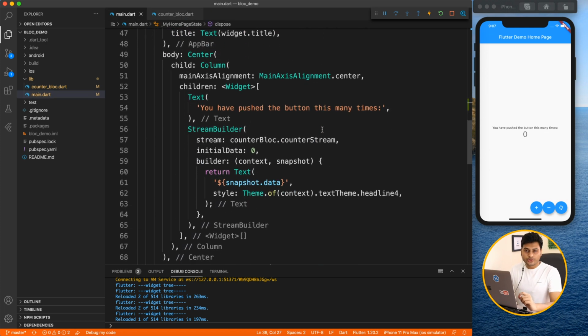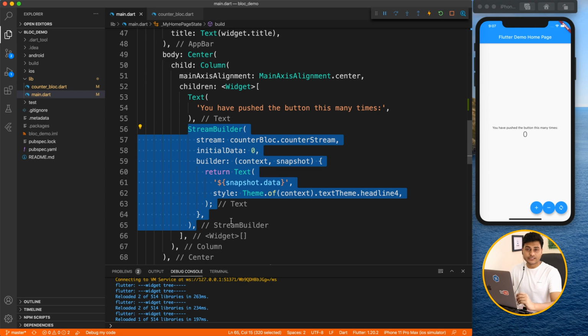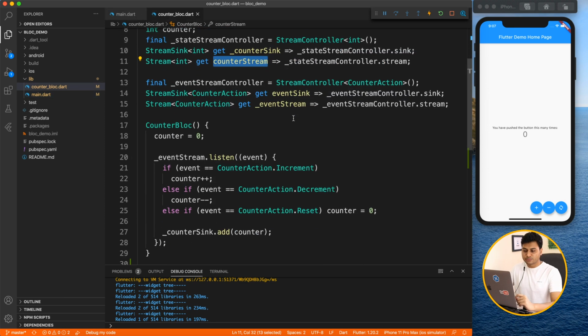Whenever you create a stream builder and you provide a stream over here, like the counter stream is being used here, this is actually listening to that stream controller. So if you provide your stream in the stream builder, and then explicitly try to listen over here, it's going to give you an exception, and that is the most common exception people are googling.